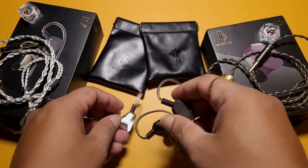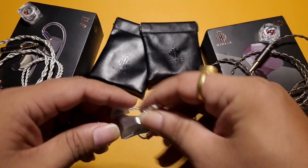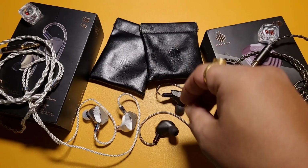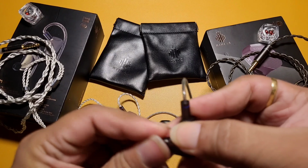Now if we look at the installation of nozzles, let's compare the nozzles too. I will show you guys the difference in nozzles.